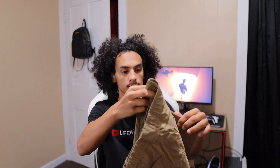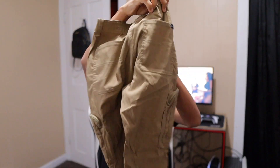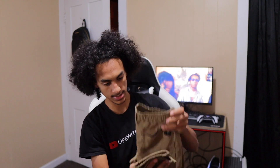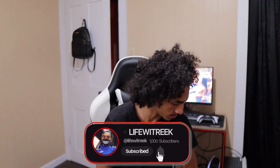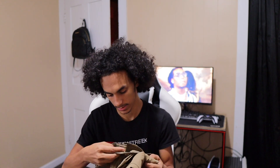I've got three more pairs — let's get through those. The next pair is a tan cargo with pockets on the side; these are a type of skinny and they're very nice, I like these. I want to get black skinny jean cargos though — like a denim type but cargo. This material isn't really like jeans. I don't remember where I got these.